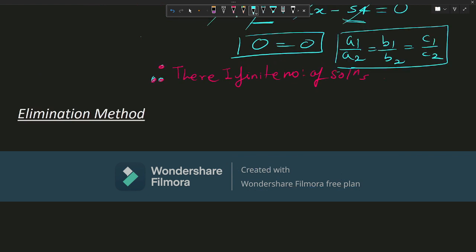Now we are going to begin with the elimination method, the last topic of this chapter, and after that you can directly begin to solve questions, because I already told you the basic things that you need to know in the first lecture, and here are the 2 methods that you're going to need to solve the questions. Also, this chapter does not have any graph questions, so that is really good. Actually, there are graph questions, but they are kind of different.